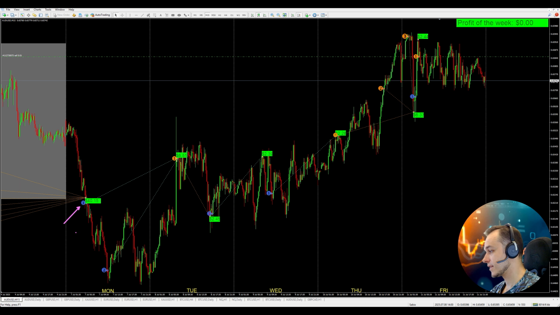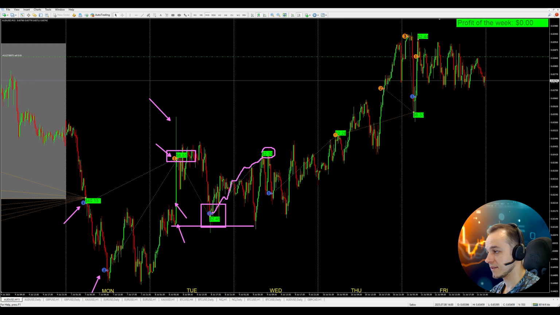So after we got these 2 buying trades and closed them with a profit on this news release, we started selling and we closed this selling trade on Tuesday with a profit, and immediately after this trade was closed, actually we approached the previous local low or the point where this upward movement started, so we decided to buy.